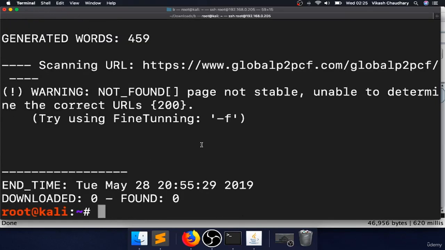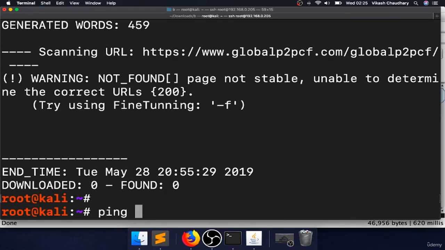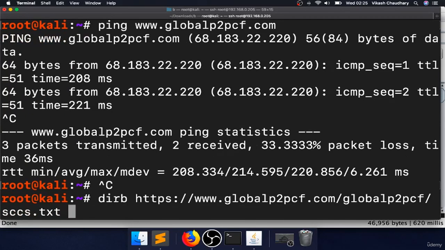Now you can see this. They are trying to, okay, page not stable, unable to determine the connection. Am I able to ping that one? Let's say ping www.globalp2pcf.com. Yeah, I'm able to ping, but it's not working there.